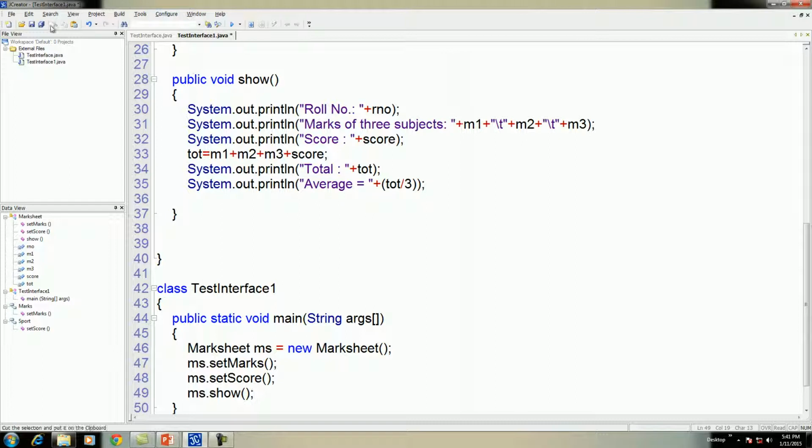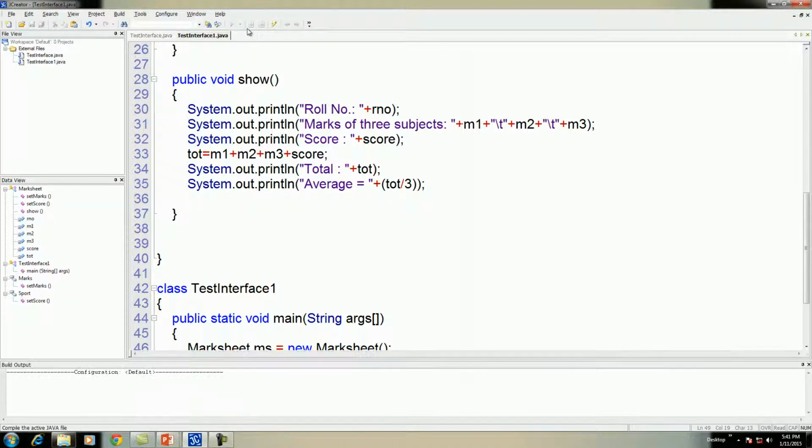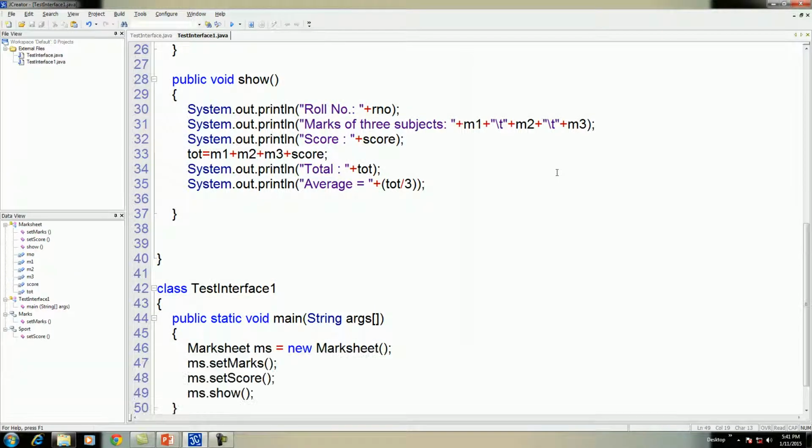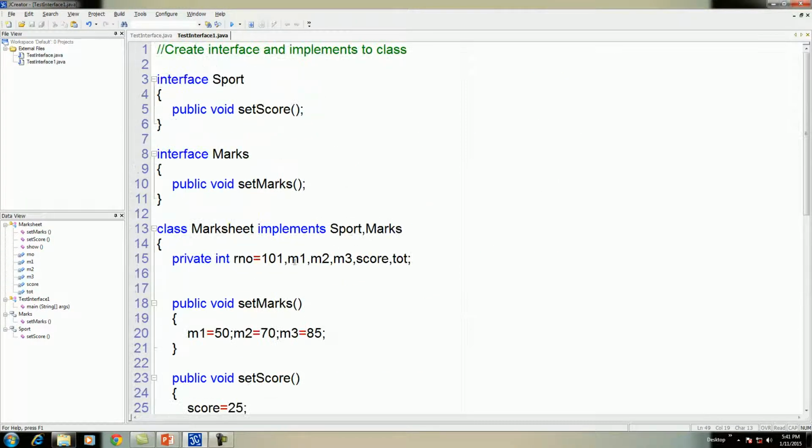Okay, let us see what happened. Here is the roll number, subject, score, total, and average. Like this, you can create multiple interfaces and then implement them in a single class. This is only a demo of interface.